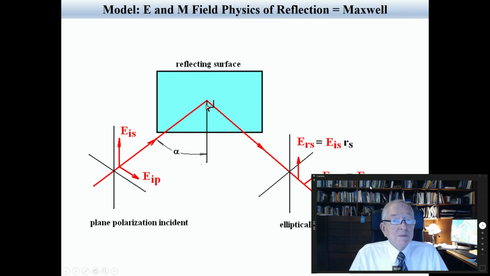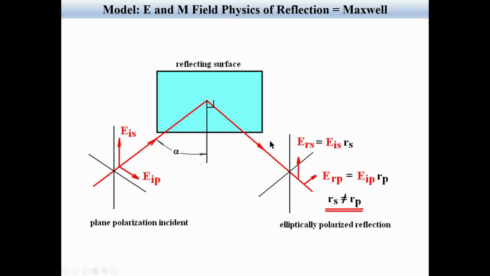And in it comes and out it goes, and when it hits the surface, some of the light penetrates and transmits, and some of it reflects. The part that's reflected will reflect differently depending on whether it's the S component or the P component. They're not equal, and that is what gives us a big advantage in ellipsometry.